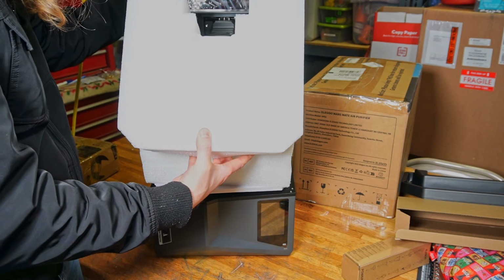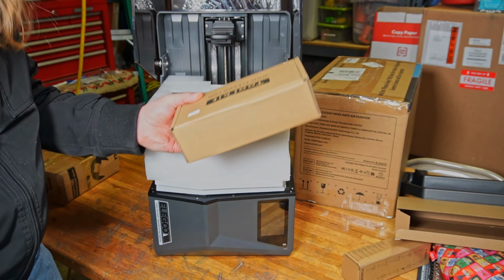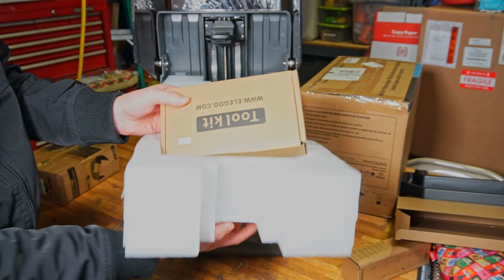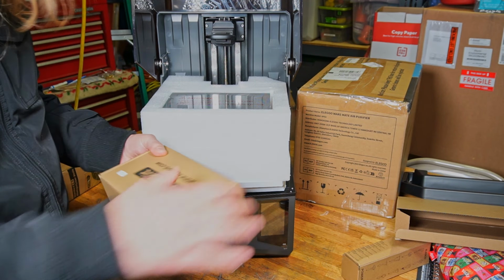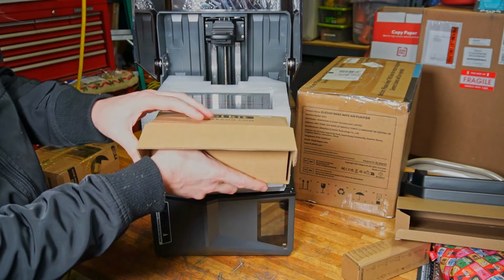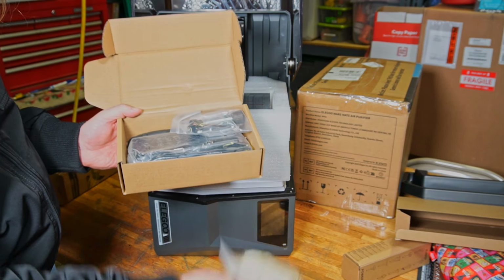Holy. Ooh, okay, I didn't see that. That's why I did it real slow. So this toolkit was in here. And then let's open it up, see what you get. A bunch of stuff. Yeah, you're gonna need some dish gloves.